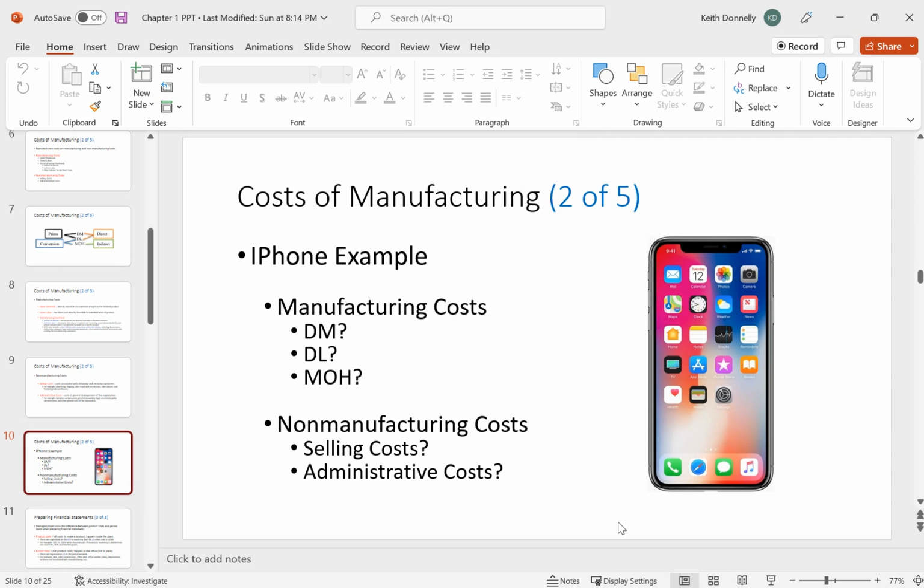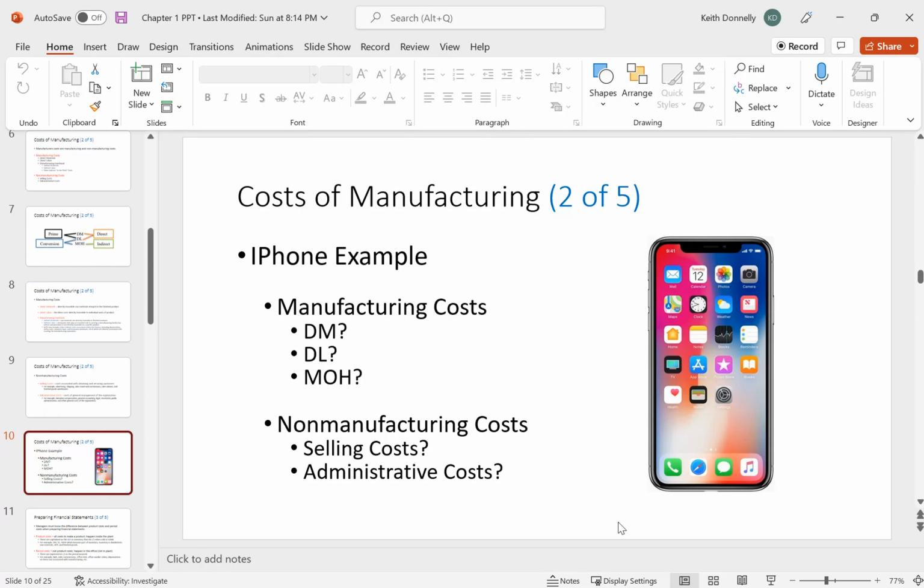In any event, right? If we were looking at an iPhone and we were saying, hey, could you please tell me the manufacturing costs? In other words, what might be things like the direct materials, the direct labor, the manufacturing overhead? So the direct materials would be those things that go into it, maybe like the computer chips or the shell case. Our direct labor, that would be like people who are working on the assembly line, putting the iPhones together. And then our manufacturing overhead, this would be things like our utilities, right? Other kind of indirect costs in the plant that happen.